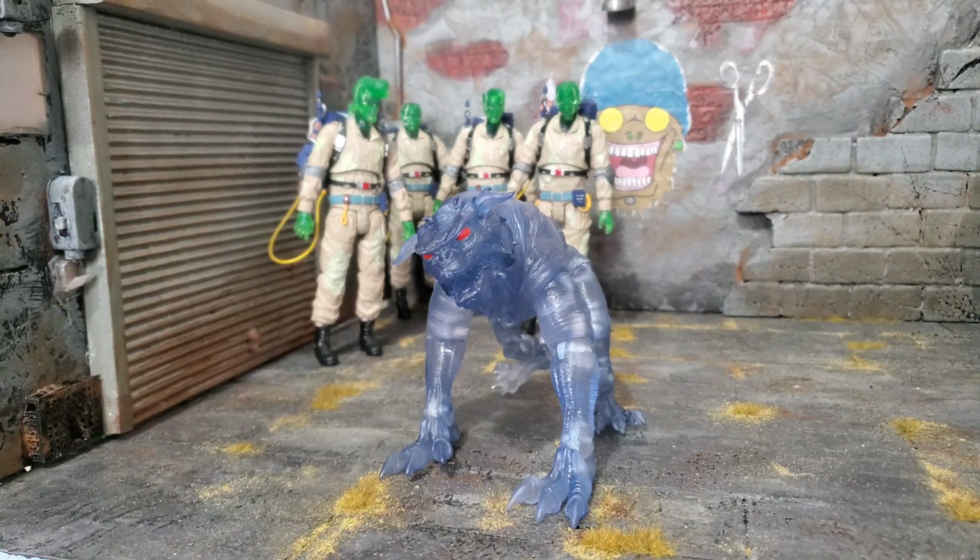And what's crazy is a good friend of mine, you guys hear me talk about him all the time, Shoky from Shoky Reviews. He ended up going to some shop, and he sent me a picture of some of the Ghostbuster figures. I already had them, and some of them were to the rooftop scene, which I'm not building. I never had intentions to build the rooftop. I just wanted the firehouse.